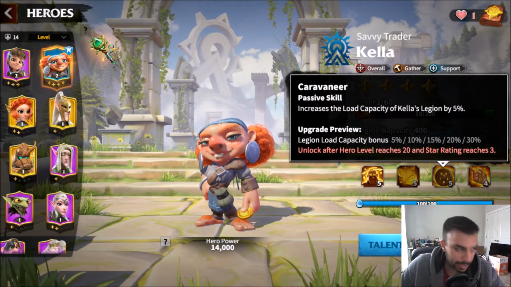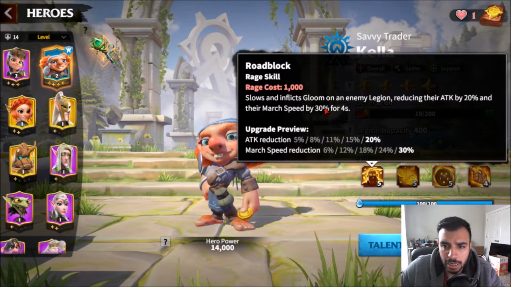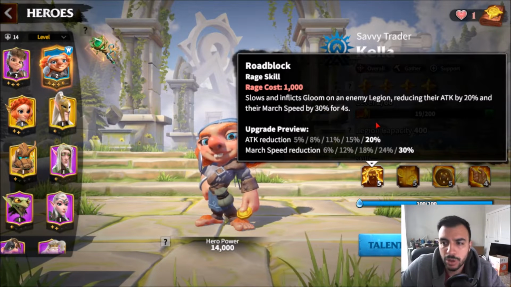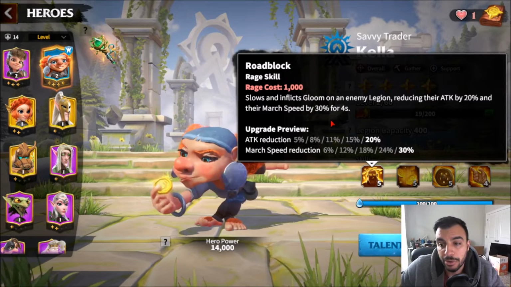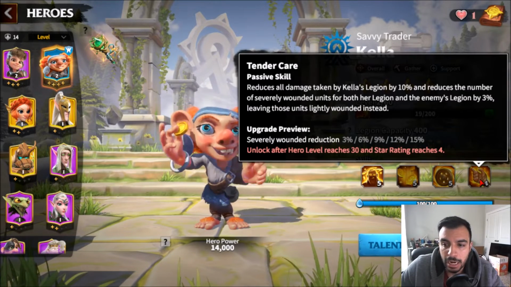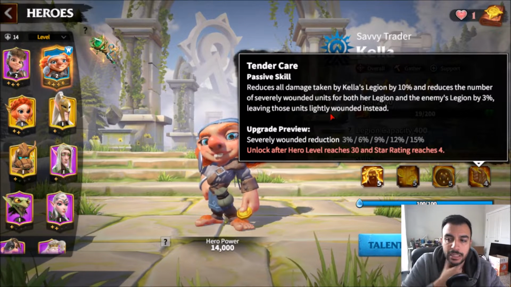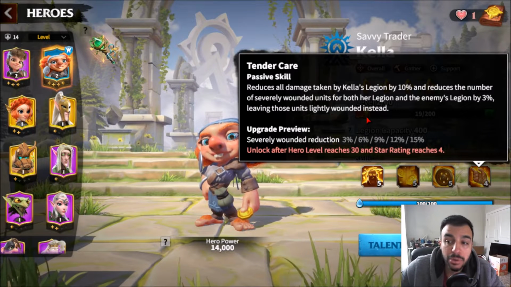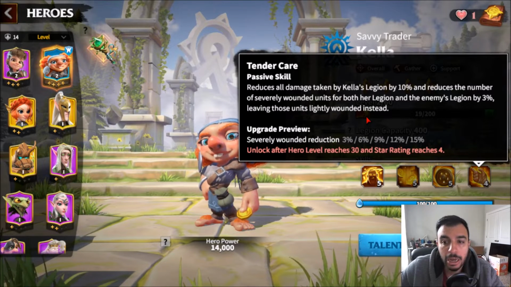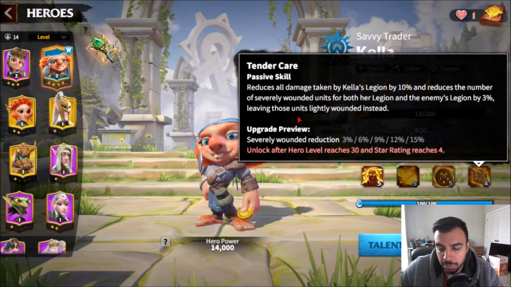So again, 2, 3, 1, 4 here, and then we go 1, which is going to be her rage skill. It slows and inflicts gloom on the enemy legion, reduces their attack by 20% and their march speed by 30% for 4 seconds. And then we go 4, which reduces all damage taken by Kella's legion by 10%. This can go up. It also reduces the number of severely wounded units for both her legion and the enemy's legion by 3%. This can go up to 15%, leaving those units lightly wounded instead.